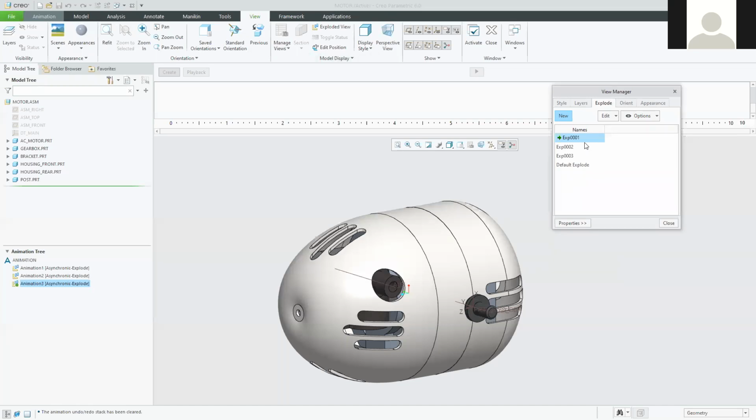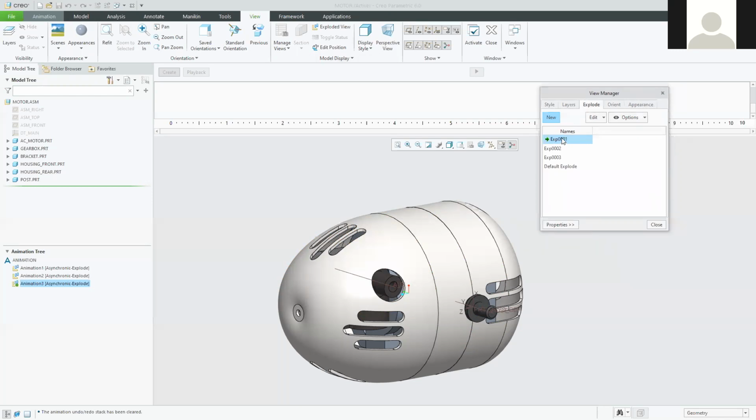Now, in the assembly that I've shared with you, you may already have, in the explode tab within your view manager, explode 1, explode 2, and or explode 3. If you have, that's good, because those are the explodes that I used initially to create the animation that we looked at first.